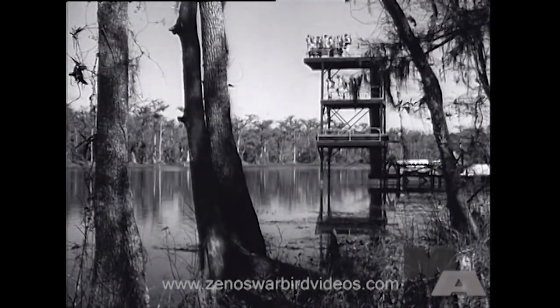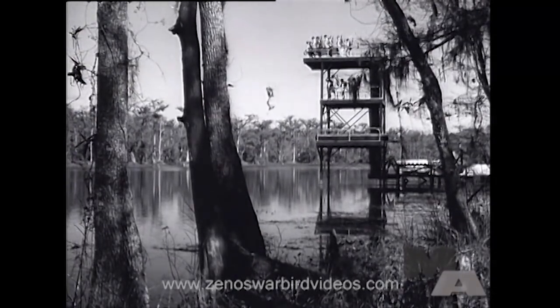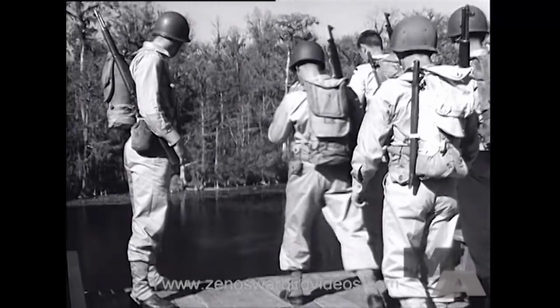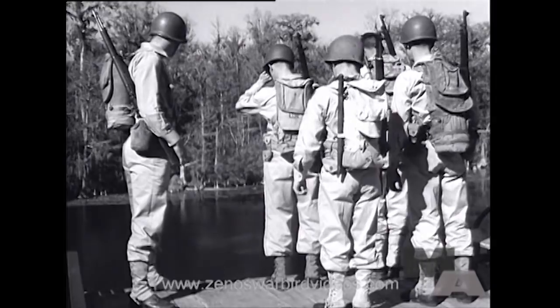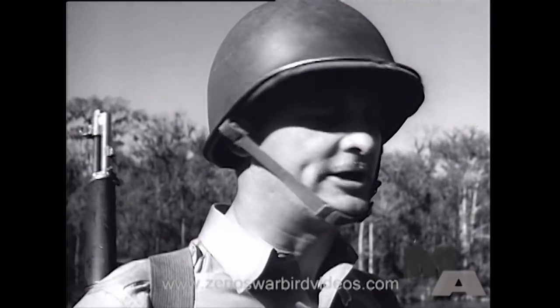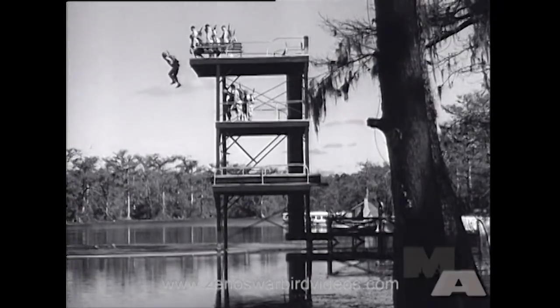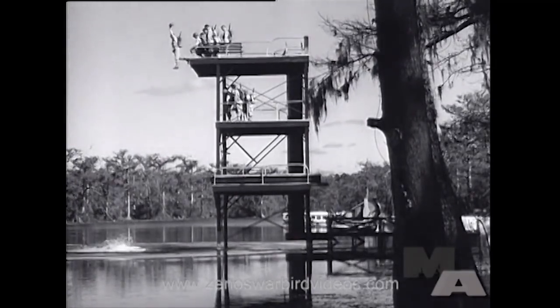Another nifty that must be learned is how to jump from a boat deck fully equipped without breaking your neck or remaining submerged for the duration. It might be possible to make this jump with your helmet on and your gun in your hands. It might also be possible that your neck will make a distinct snapping noise and your rifle will leave you with no hands for swimming.